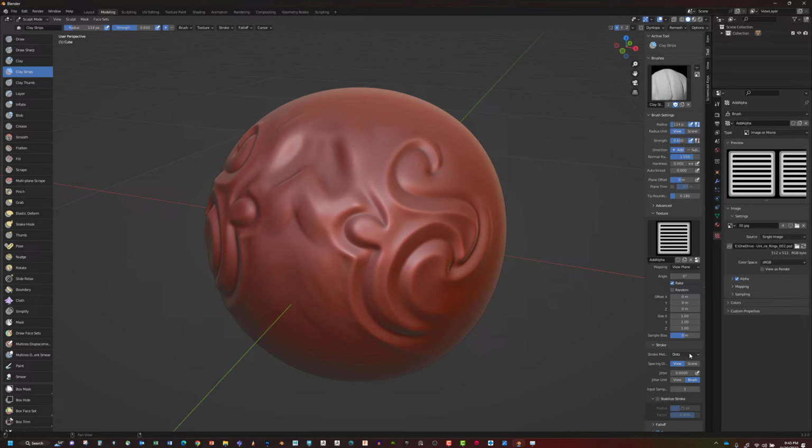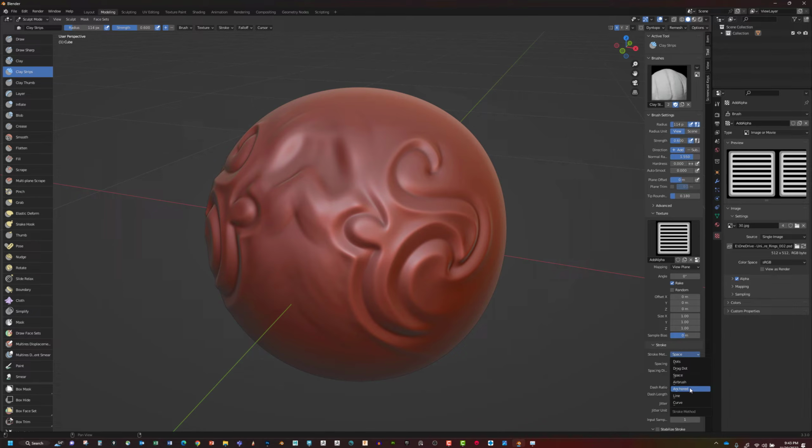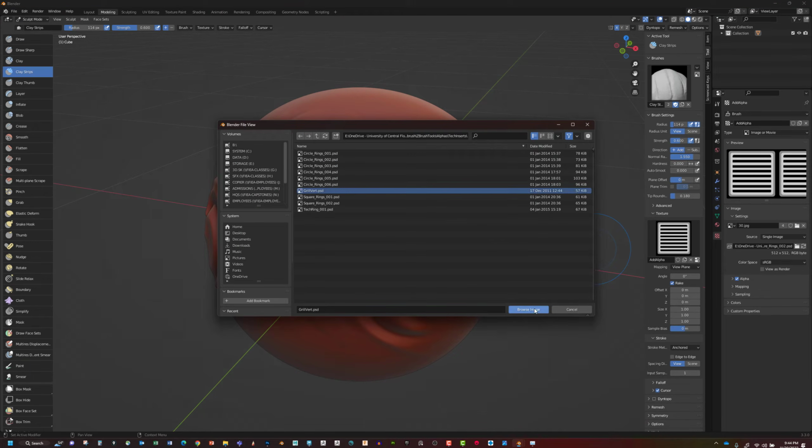Now something else that we can do, this stroke type down here will start to matter to you. So I believe that was set to dots. And if we do drag dot, you can see we can kind of push and move this thing around like that. If we do space, you get something like this. And if we do anchored, we've got this where we can click and we can drag out for this thing, and you can rotate it around like that. So depending on what you're looking to do with this, I can choose a different image.